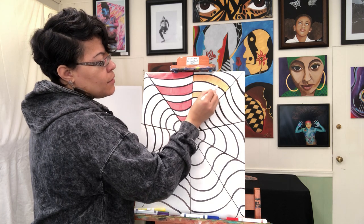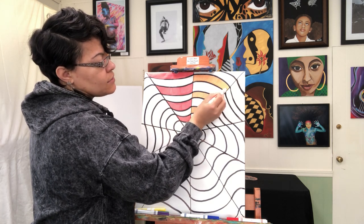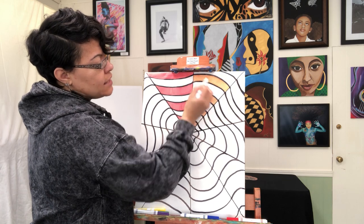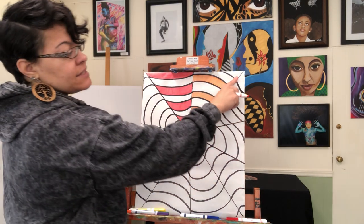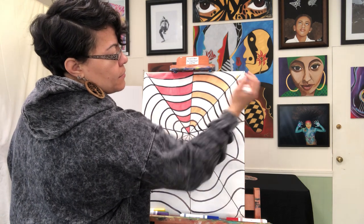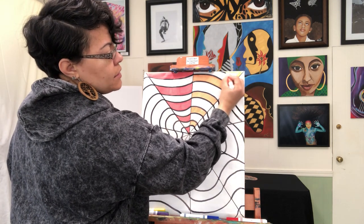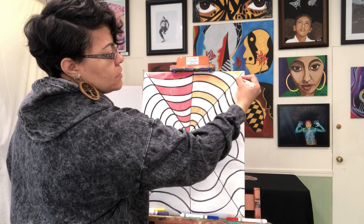All right, and then you could come back in. I have, like I said, these little areas of white at the top. You could come back in and just nicely color over those. And then I have this extra one up here. I gotta come up here. I'm skipping this one and coming up to this very top one and adding orange to it.